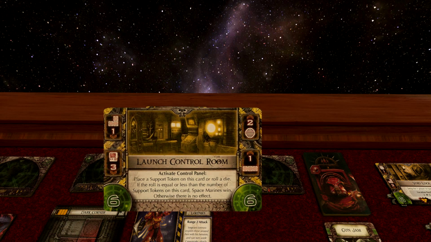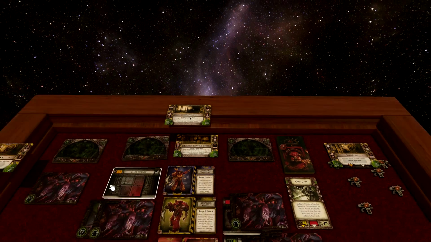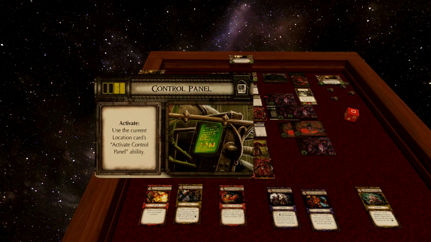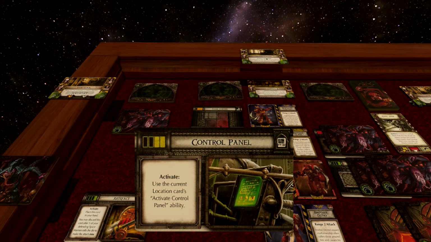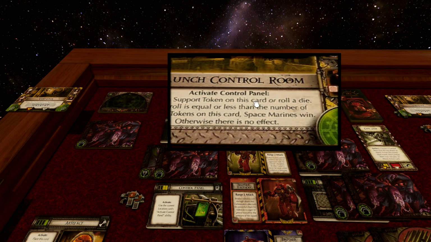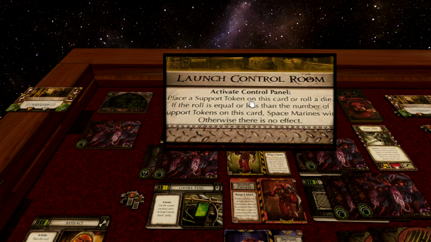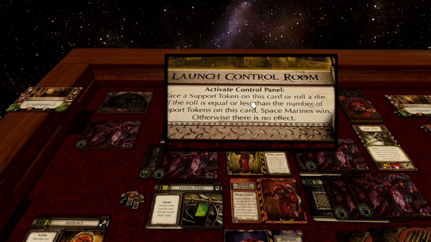So you can see in the terrain on the left here that we have to put a control panel 3 from the top. So let's do that. This is the control panel. 1, 2, 3. And the control panel says when you activate it, use the current location's card, activate control panel ability, and that ability is described here. Place a support token on this card or roll a die. If the roll is equal or less than the number of support tokens on this card, Space Marines win.